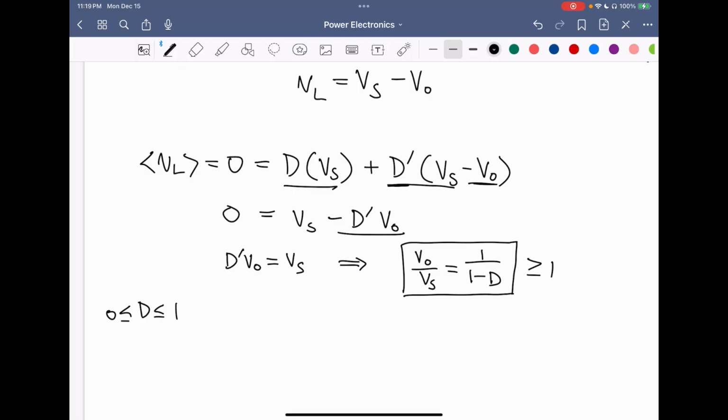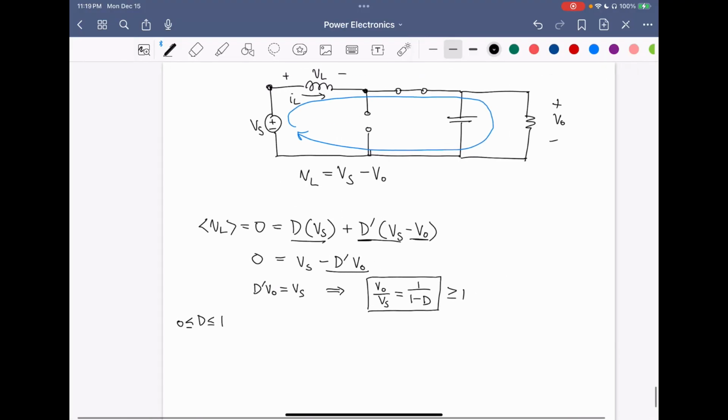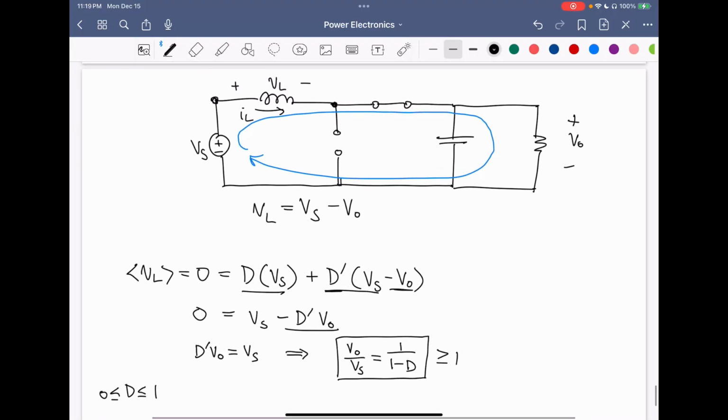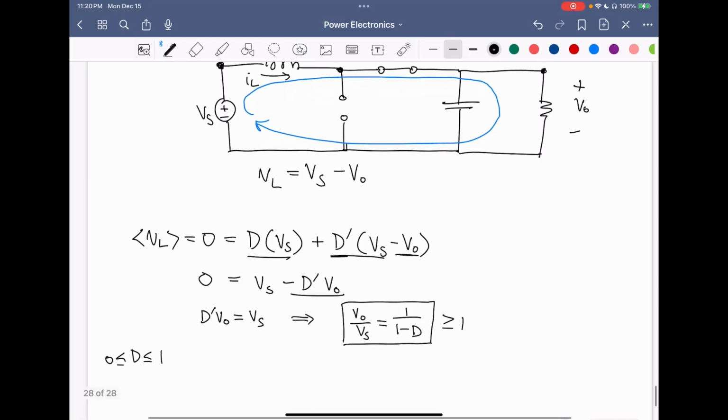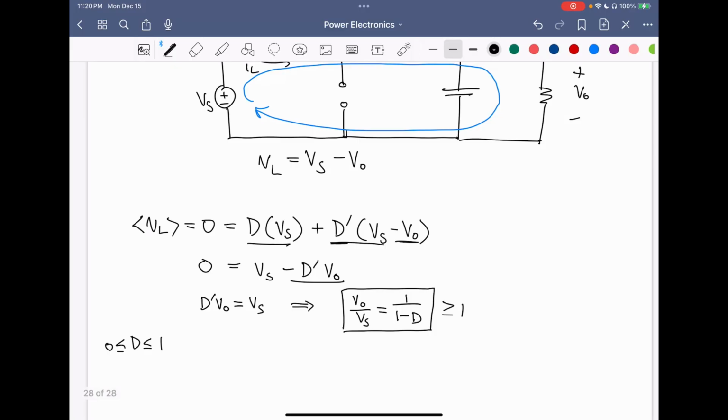Now Vo equals Vs when the duty cycle equals 0. And we can see that makes sense because when the duty cycle is 0, the circuit is just constantly in this state, because the switch is always off when the duty cycle equals 0. In that case, this circuit under equilibrium, the inductor just becomes a short circuit, and we have the source voltage simply tied to the output voltage. In that case, Vs equals Vo. Now, when we operate the circuit with the duty cycle greater than 0, we'll see that the output voltage is greater than the source voltage.